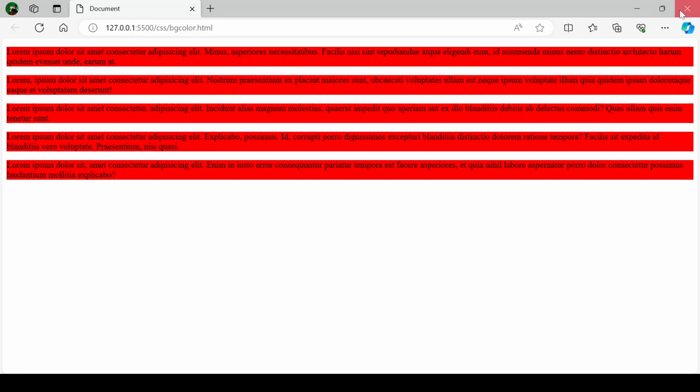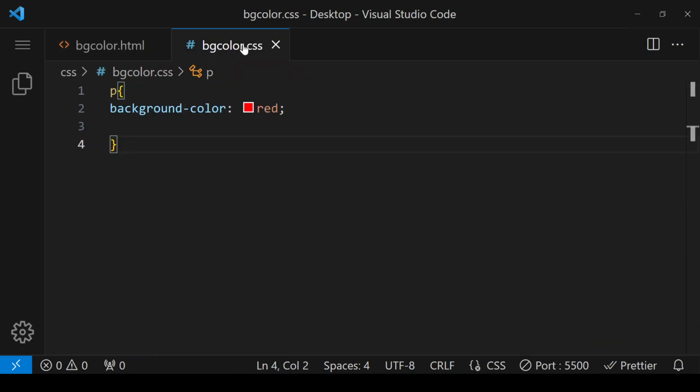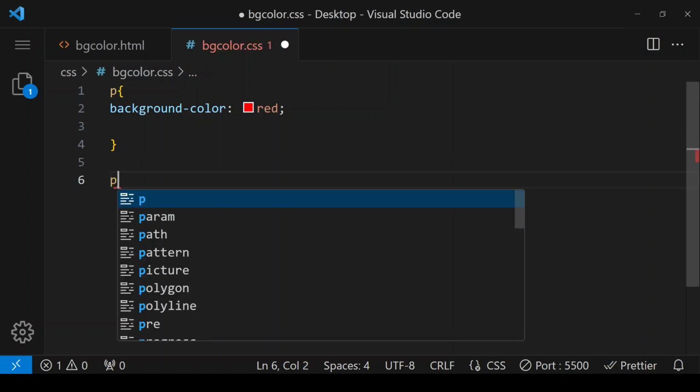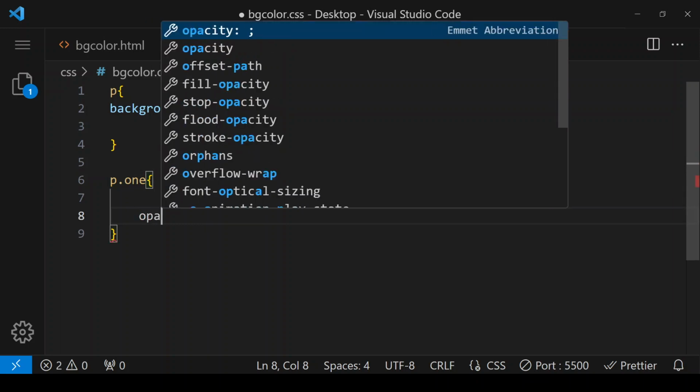Now what I want to do is I want to gradually reduce the transparency of these paragraphs. So I'm creating class p.1, and here I'm giving opacity.